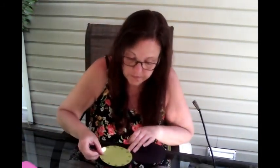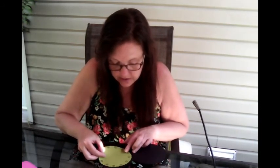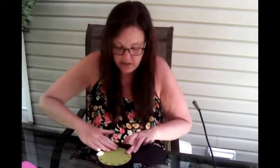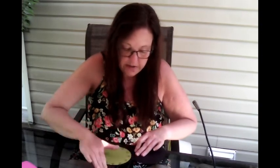Let me tape this down, and actually it's doing a good job. So there we go, and that's going on the inside of the card. So I'm just going to try to center that as much as I can on the inside of the card, then just give the edges a bit of a rub to get any tape that happened to go over. So that's the inside of the card.